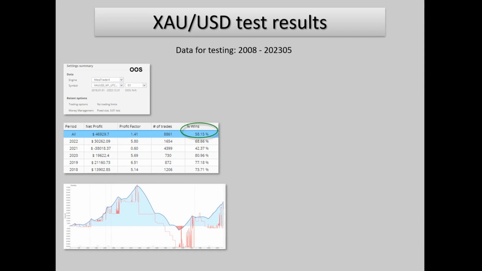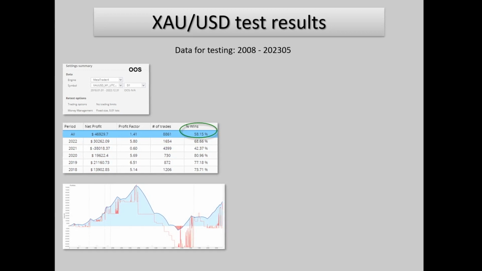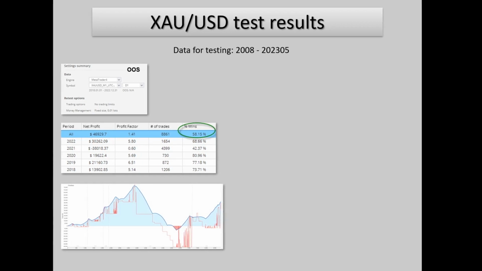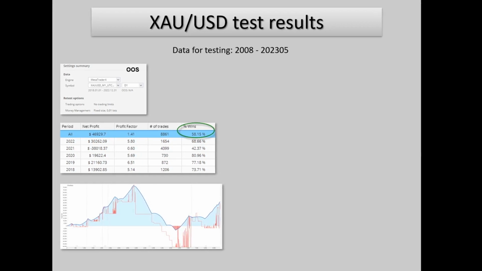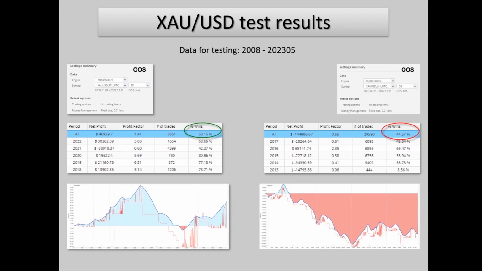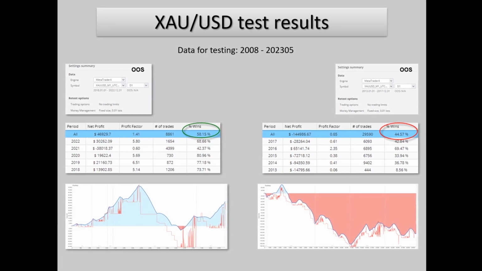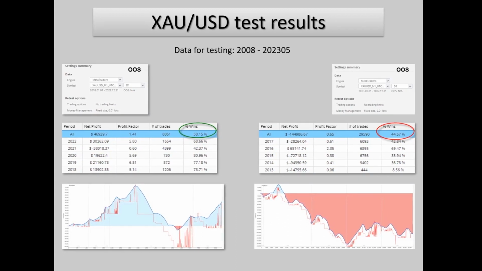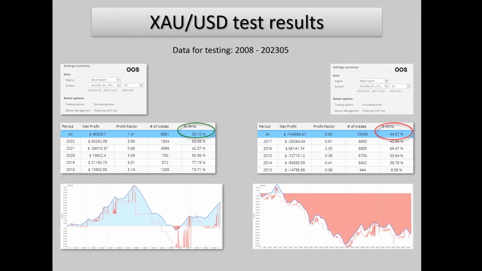From the results for each year, it appears that the tested idea works great when the market is in a strong bull trend, which was in 2018 to 2020 and in 2022. The percentage of profitable strategies in the second out-of-sample test was only slightly over 45%, and in the years 2013 to 2015 it would not have even been worth trading Bulldozer.